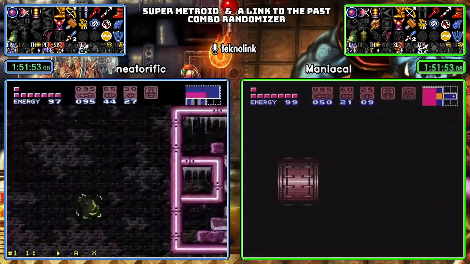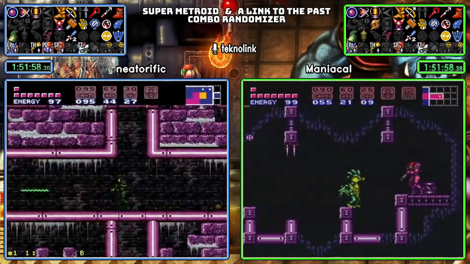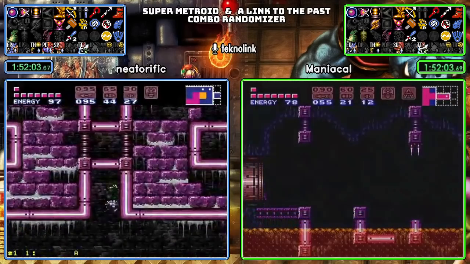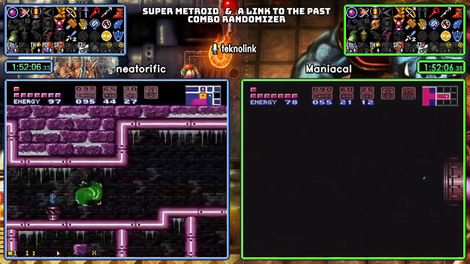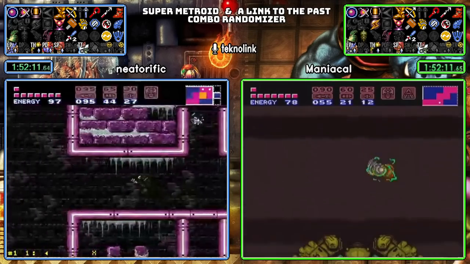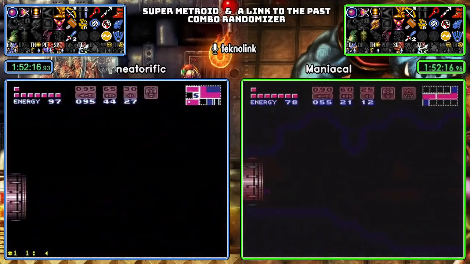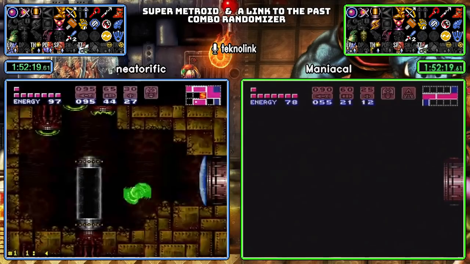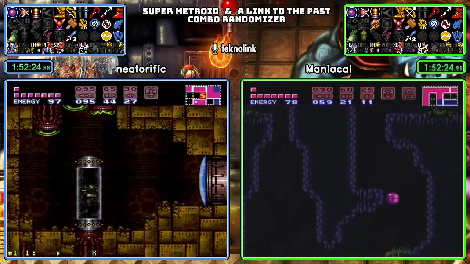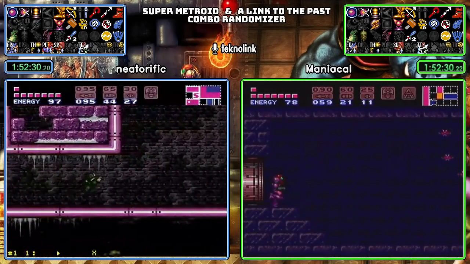Nigel now heading over to the right side landing site. Ooh, Terrific is setting up for the click. That was very clean. Okay, speed booster locked item in Meridia. Nothing. Link to the Past has been close to cleared. The only thing that they have remaining is Meyer. It's been a trip.